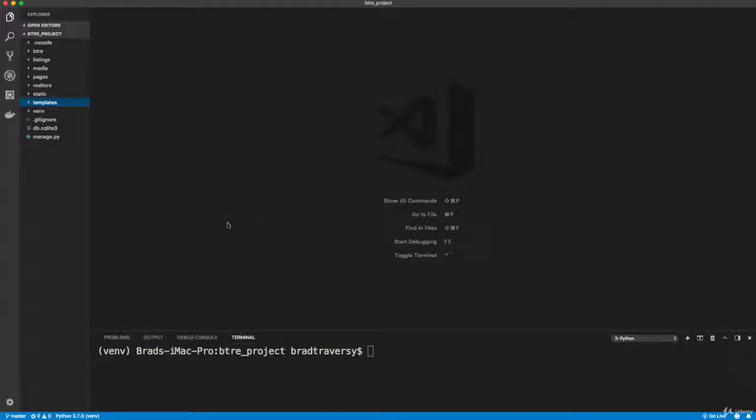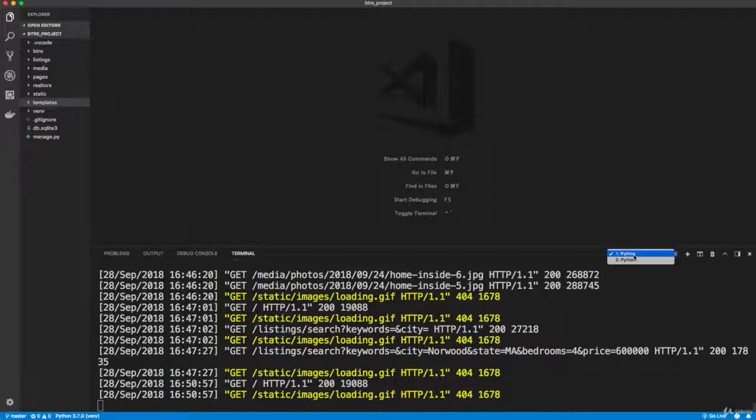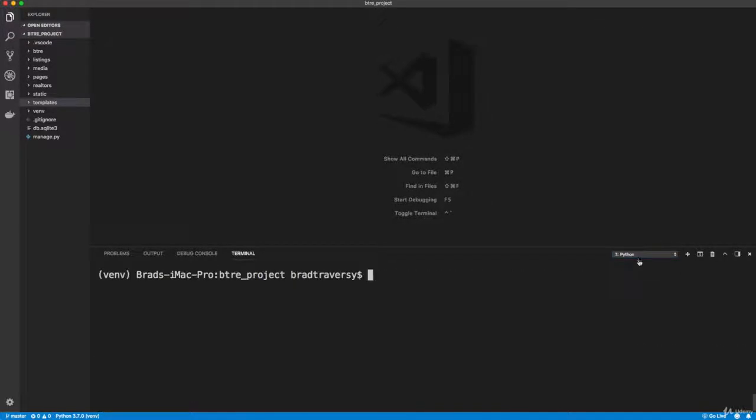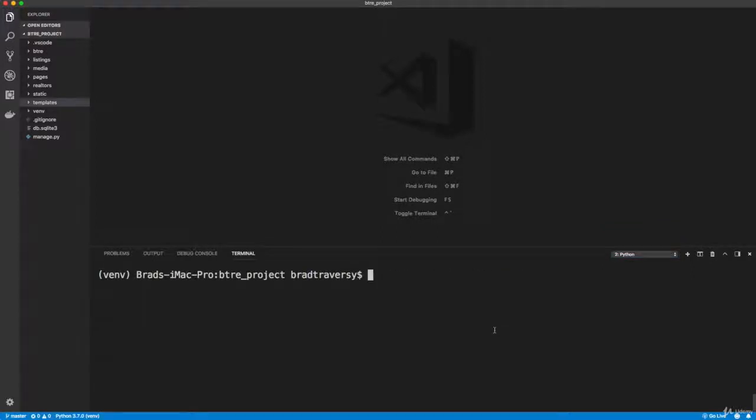So I think that the first thing we need to do here is create a separate app, okay? And what I mean by app is like the listings, realtors, pages. These are all apps within Django. So we're going to create an accounts app. Okay, so let's go to our terminal down here. I have my server running in the other one, so that's still running there. And what's that? Actually, what's that error right there? Oh, that's just for the jQuery loading GIF I don't have. That's fine.